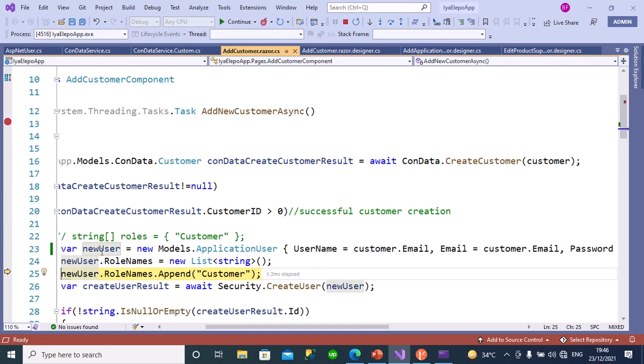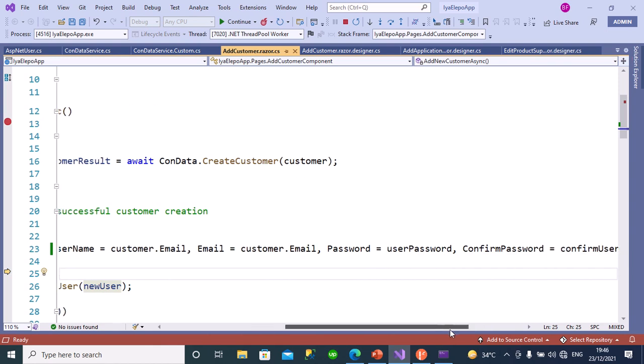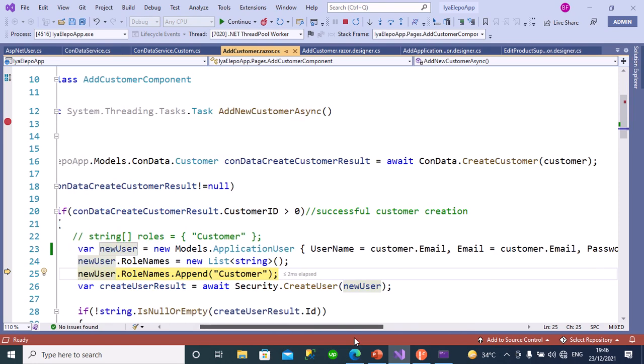So you can see the new user object that we created. Let's continue to press F10. You can see the password here is Benjamin underscore 9. The confirm user password is also Benjamin underscore 9. Can you see that? Yes, sir.